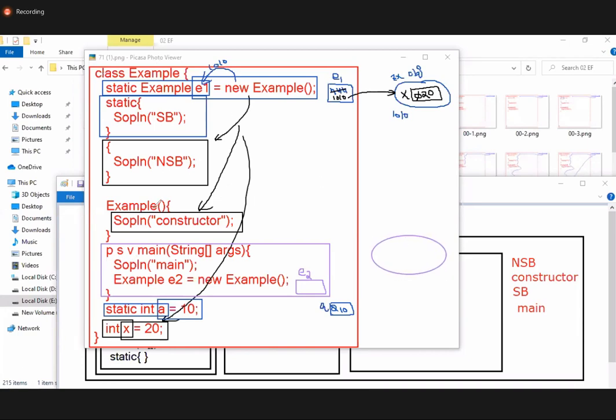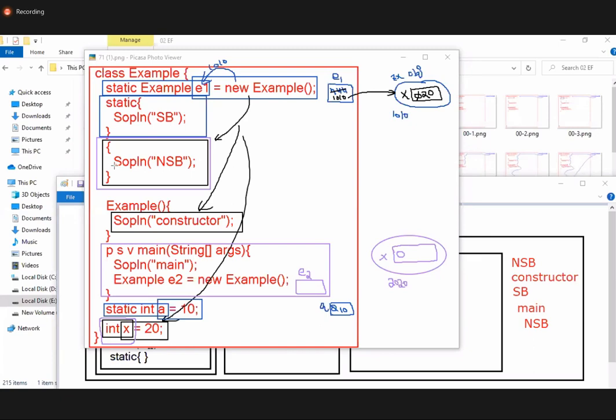Again, top to bottom searching for non-static variables. Memory is formed. The x variable memory is created with default value 0. Reference is 2020. Next, going to the top, searching whether there are any non-static variables to initialize? No, a non-static block is there. The non-static block is executed again and the message displays on the console, non-static block.